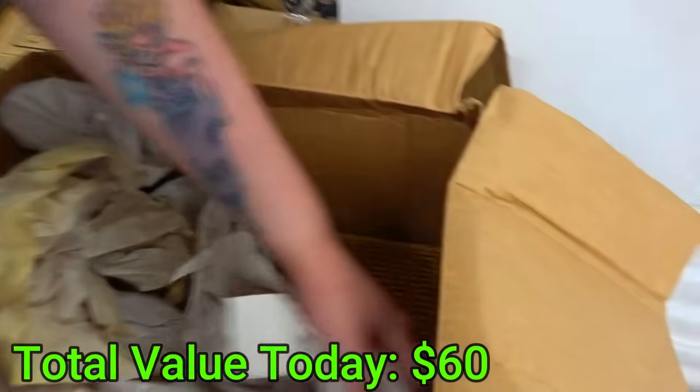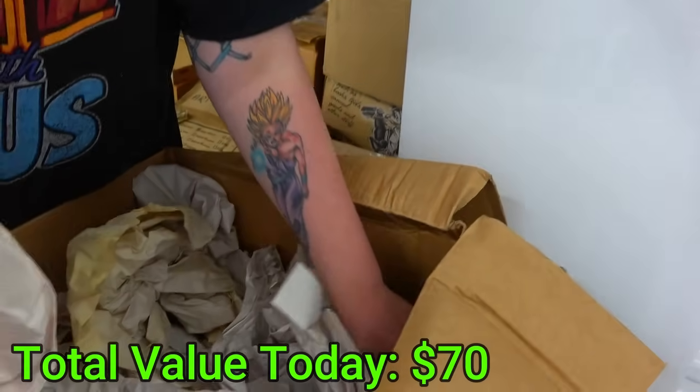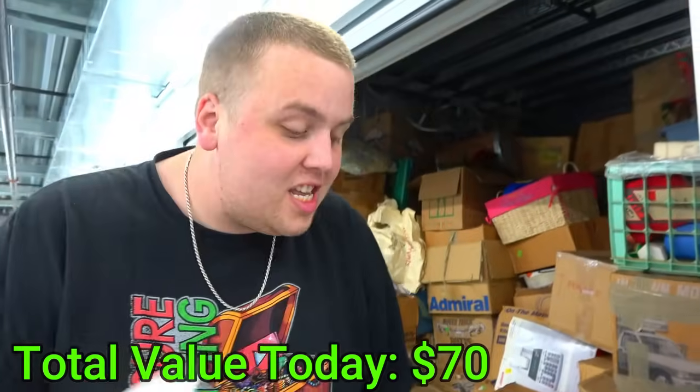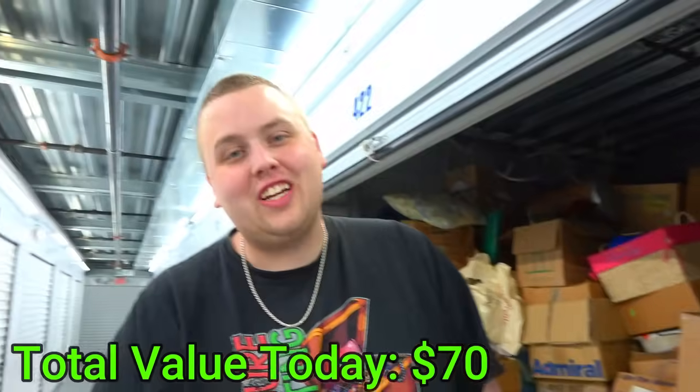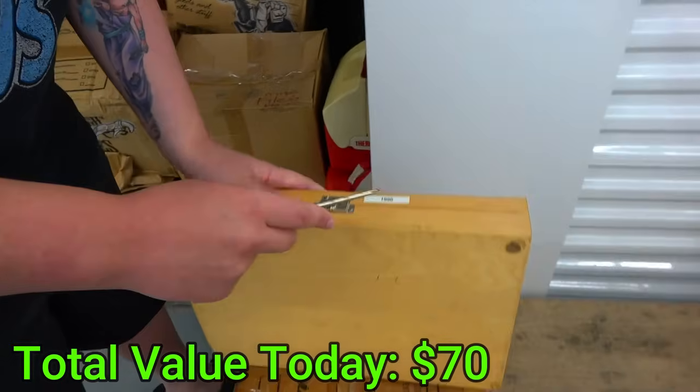Oh, look. What's at the bottom? It's a giant, like, picnic basket down there. But in order for me to get that out, I have to move all this glass. So we can see that it's a picnic basket and a crystal set. Now let's pull out the first of these weird wooden briefcase looking things. Listen.